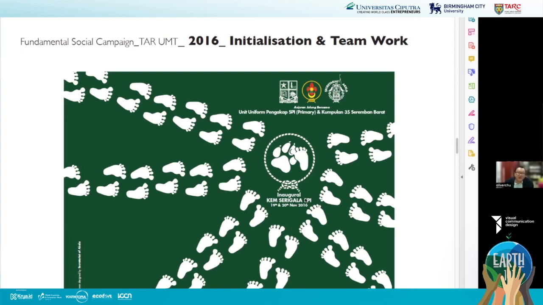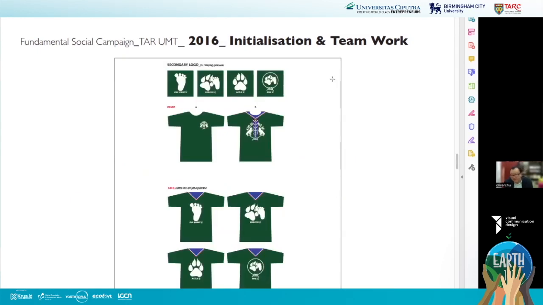In this case, this is the front and the back of the souvenir book, showing off the emblem of the school that gave me the education, and of course the local authority, which is taking charge of all the scouting activity, and the Secretariat of Akela, the group of people that initialized this social campaign. We thought this is it, and that it was going to be easy, but not so, because the next slide will tell you, when we run this camp, we need to communicate among ourselves. When you run a camp, you've got to know who are the leaders, who are the trainees, who are the helpers, and the best part, who are the parents, you see.